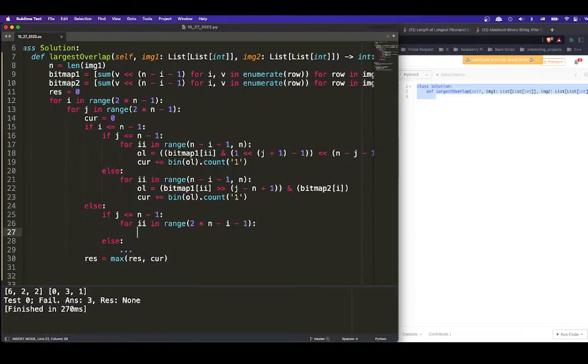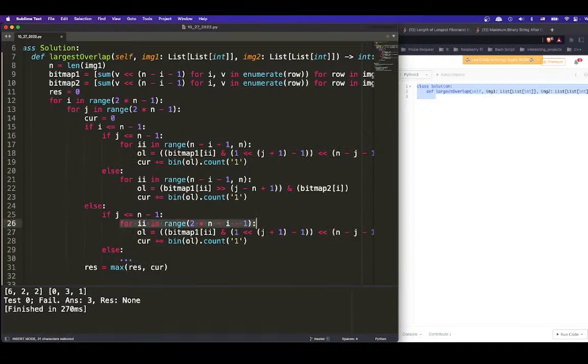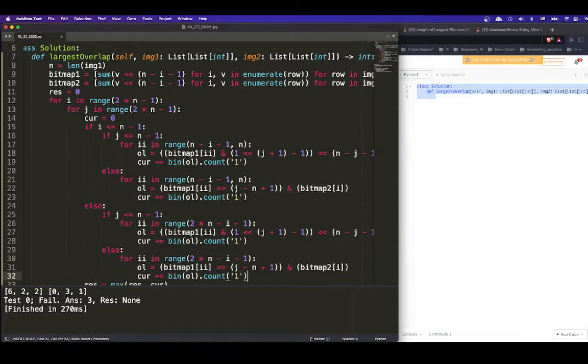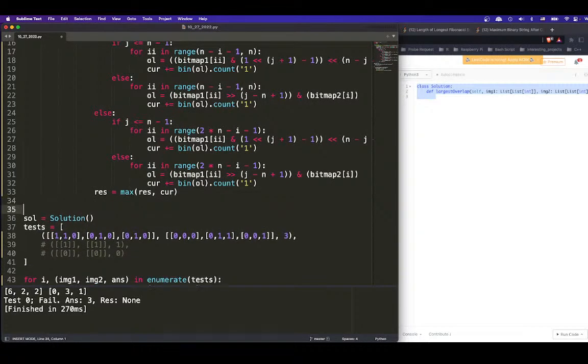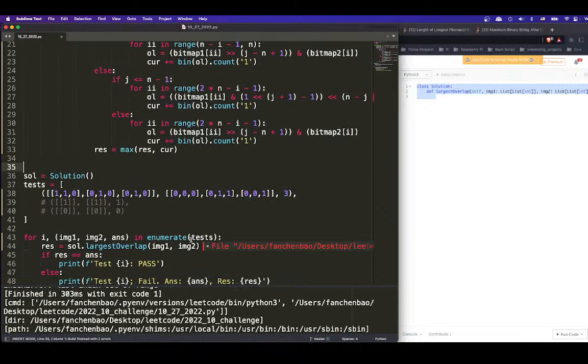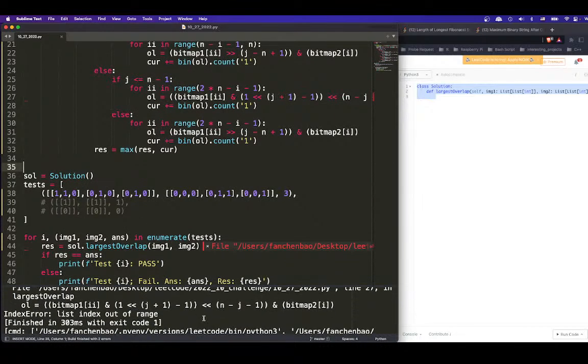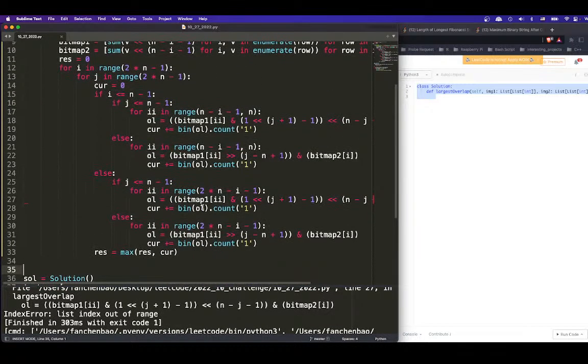Okay? So for each one, this will be the same. And this is the same, and this will be the same, because the j follows the same, and within the j it should be the same. And then we will return the max. Okay, let's try this. I have no confidence, but oof, list out of range. How did that come to pass?